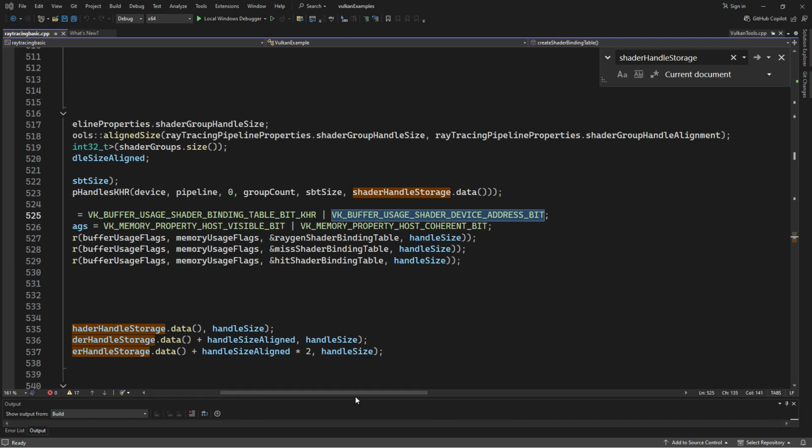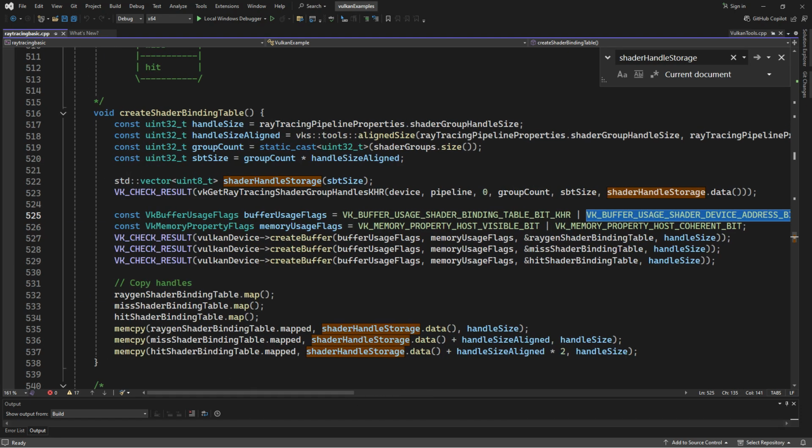Okay, I'm just going to go through something that came up. It says buffer device addresses are a very powerful and unique feature of Vulkan, which is not present in any other modern graphics API. Congratulations, Vulkan! You're doing such a great job.